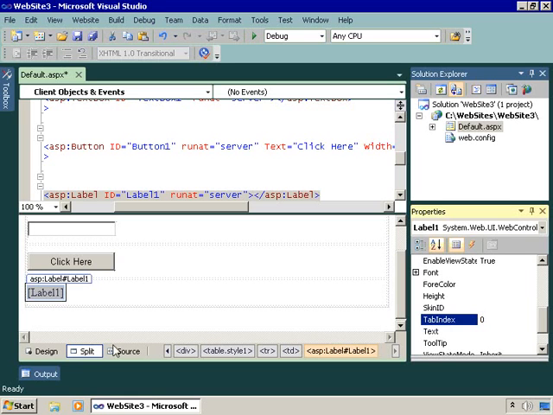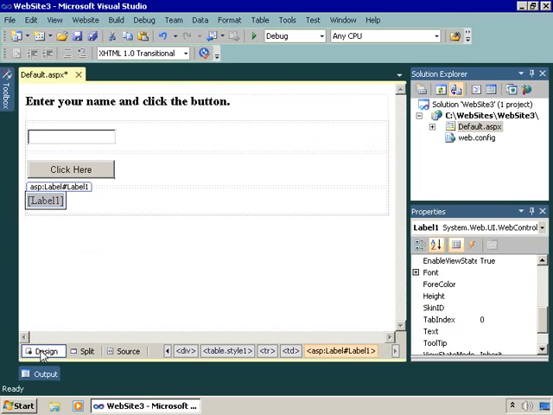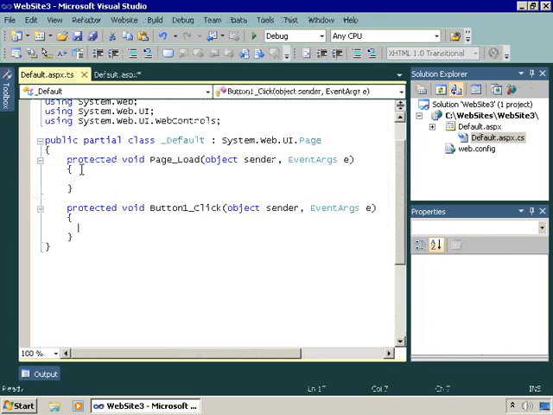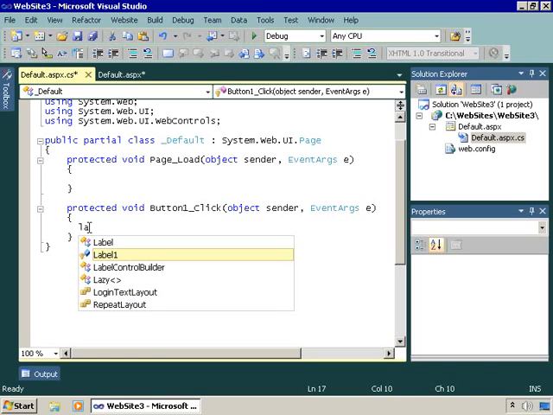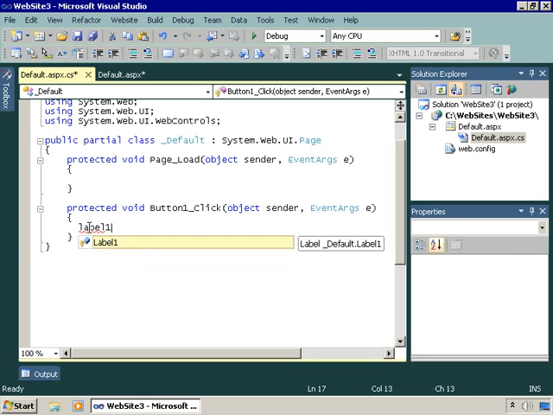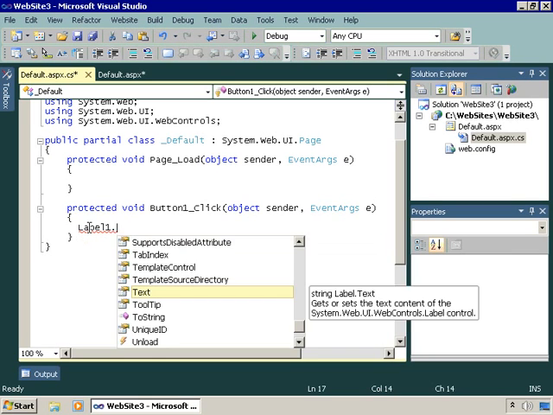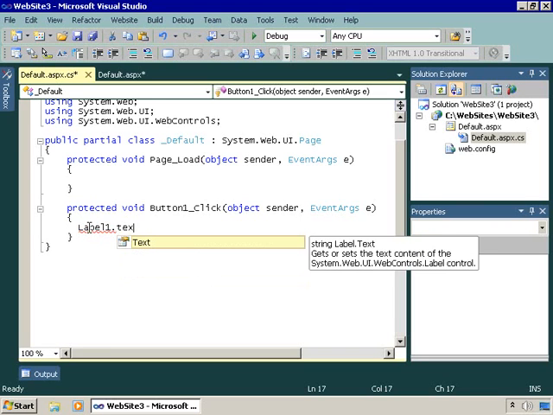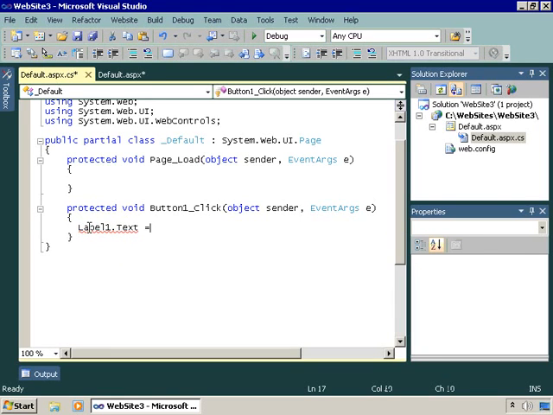So let's go back to Design View for the moment. The next thing I'm going to do is add some code behind the button. So I'll come over to the button, double-click on it, and Visual Studio opens the code behind file. And in this case, when the user clicks the button, I'm going to update the contents of the label control to greet the user. Notice that I have full IntelliSense. It knows that there is a Label1 control there, so I can select Label1, hit dot, and then start typing in Text, and then I'll press the Tab key to accept the Text property.